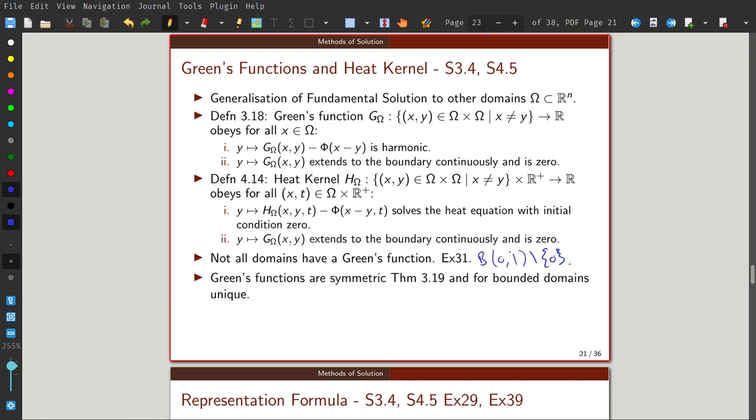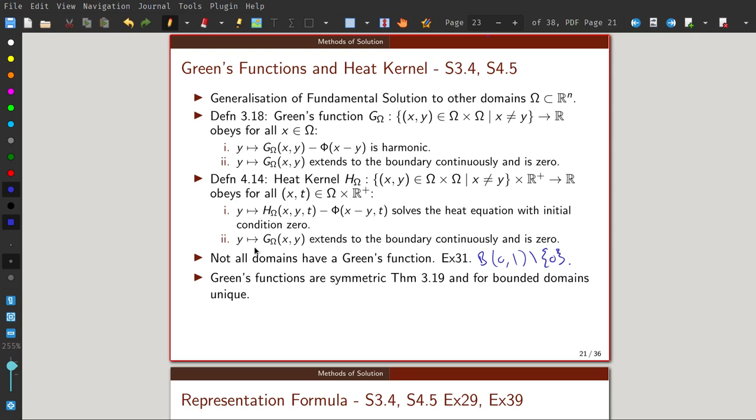Two properties of Green's function before we move on to how to use them to solve the equations. Though it does have this x and y, and though I have given this interpretation of you should imagine the Green's function as describing the electric field or the temperature field coming from a source at x, it is actually symmetric in x and y, right? Even though we sort of put all these conditions of considering this as a function of y, it turns out that these properties are symmetric in x and y, which is a neat thing, useful sometimes.